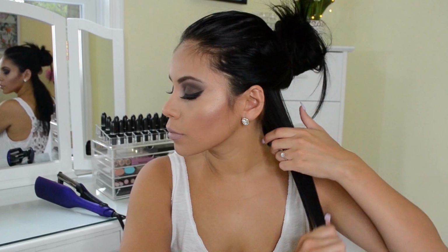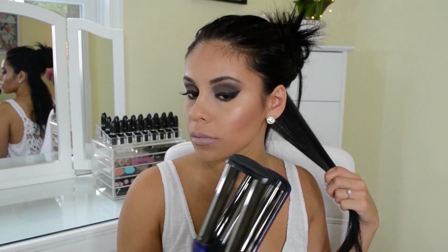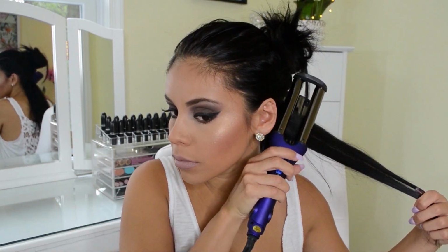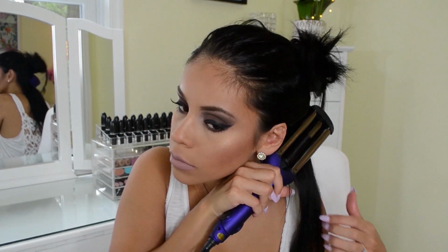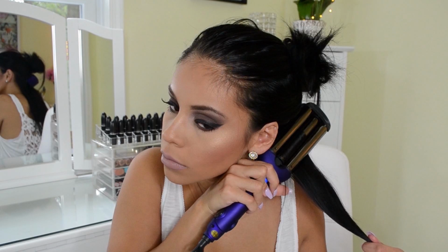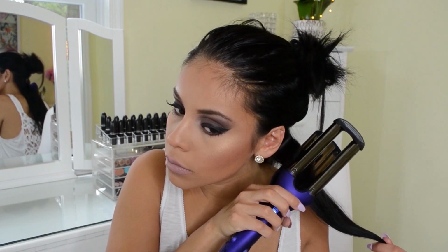So I'm taking about an inch or so of hair. I don't even know if that's an inch, but we're just going to go with it. So what I'm going to do is take the barrel, and I like to start it out right at my root without burning myself because this thing gets hot, and I just leave it there for about 10 seconds or so.